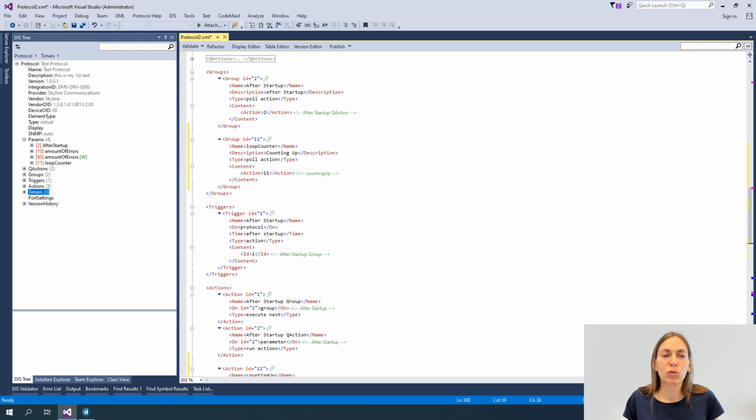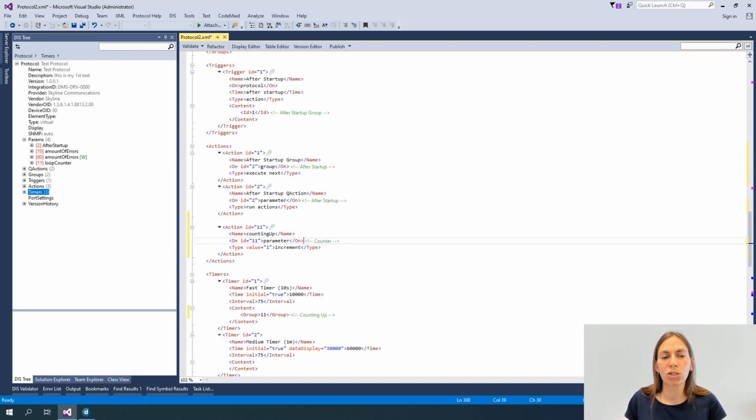I'm going back to my group. In my group, I would like to do something. So maybe I would first want to check if my value is already 5. If it is, then I would like to reset. So I would like to add a condition with this action as well. My group is a list of to-dos. What's my first to-do? Well, I would like to reset if there is a specific condition met. It's already giving me a hint what I will need to define here as well.